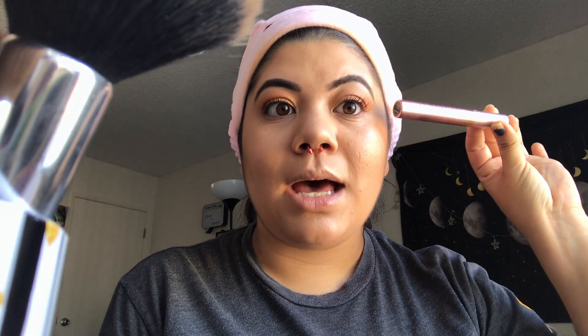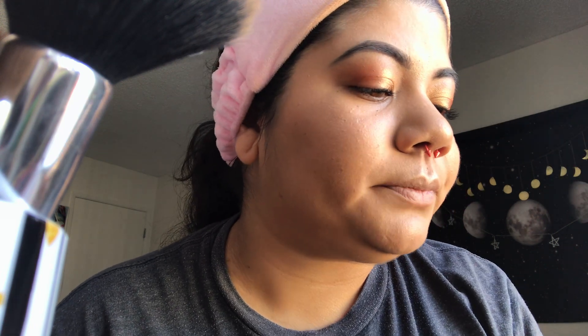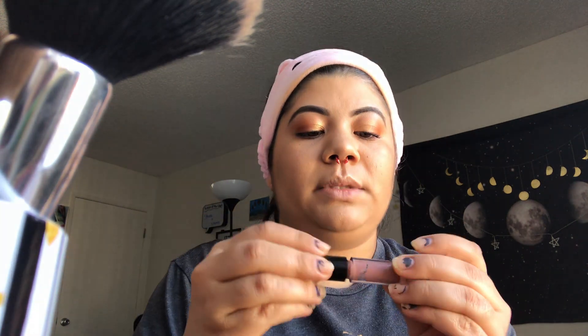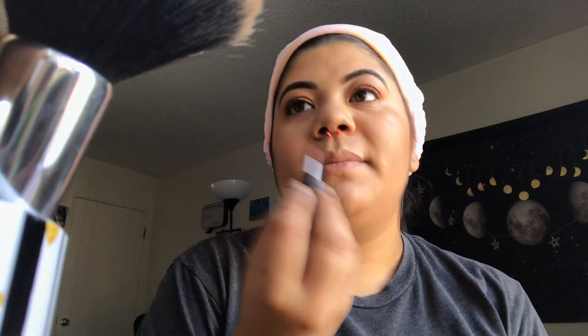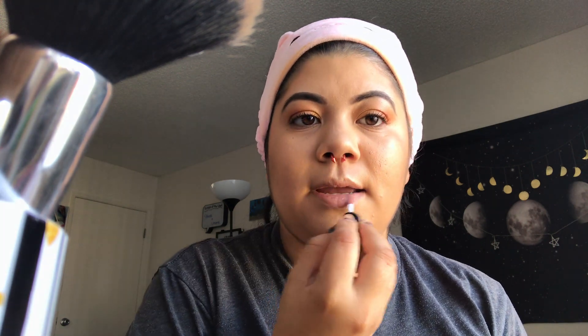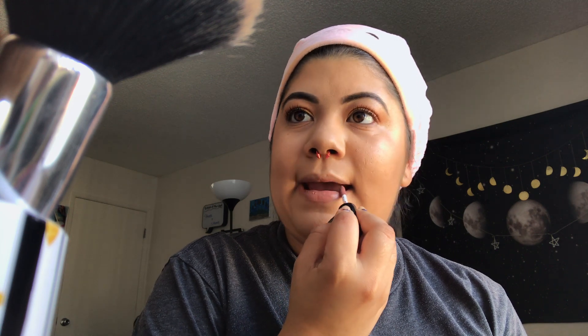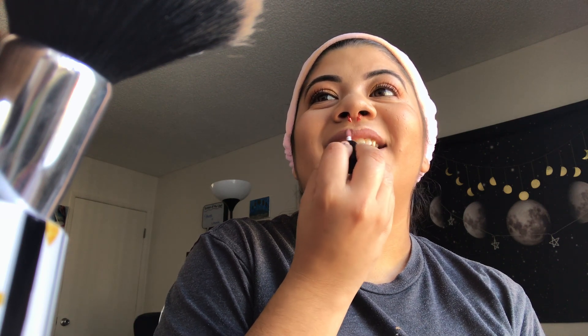I used the Lash Paradise by L'Oreal — this is an amazing mascara. Look at my eyelashes, that is amazing. I use blackest black because you just want the darkest mascara out there. Last but certainly not least, we're going to put our lipstick. This is a matte liquid lip paint by Mellow — I got this in an Ipsy bag. I love the color because it's a very mauve-y color, and it just works really well with my whole makeup look.